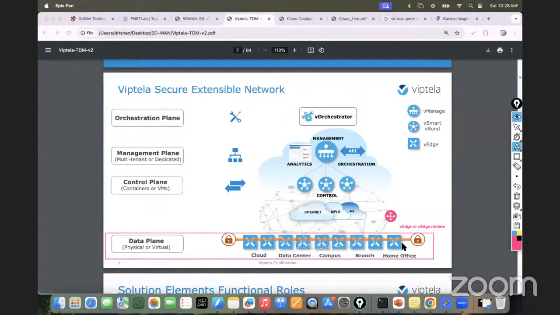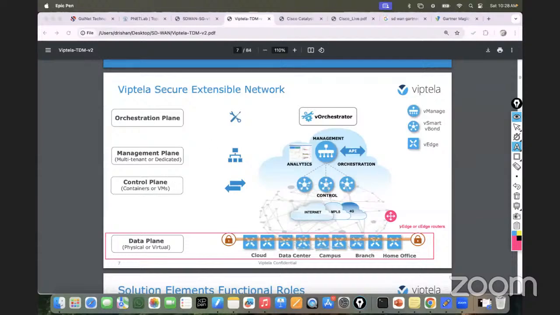Now, if I talk about the control plane, so in overall, it's a very misleading concept. Always people talk about it. We have the control plane, we have the data plane. Only two planes we have in the Cisco SD-WAN solution. But further in control plane, we have the segregations. We have the bifurcations, right? And that's why you can see we have the orchestration plane, we have the management plane, and we have the one specific control plane as well.